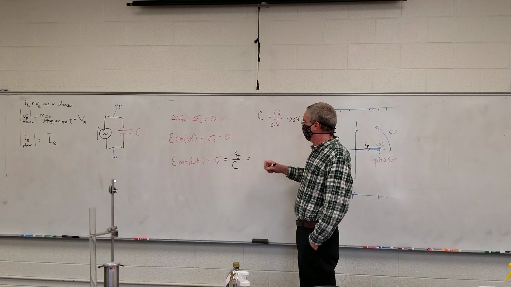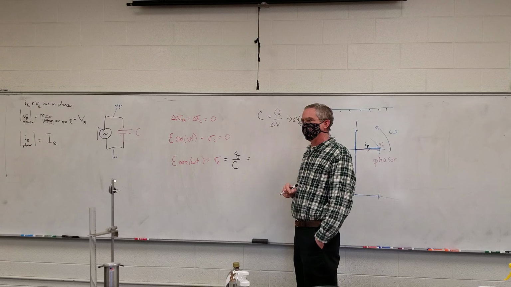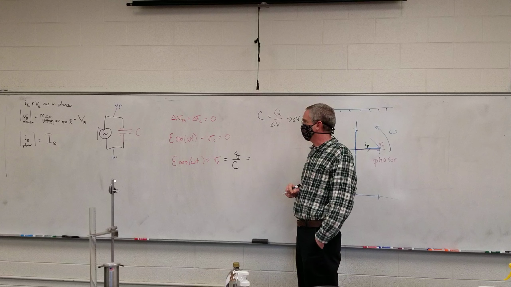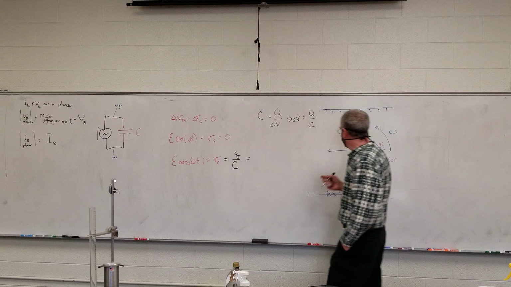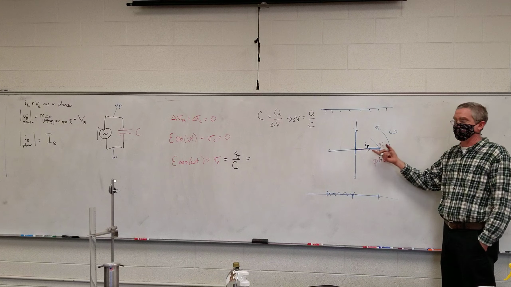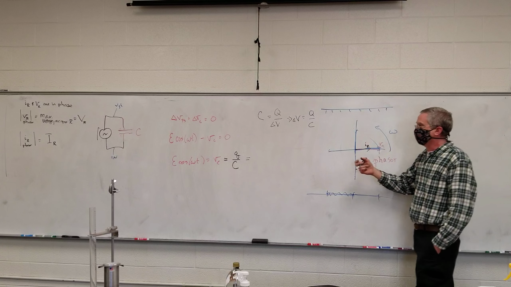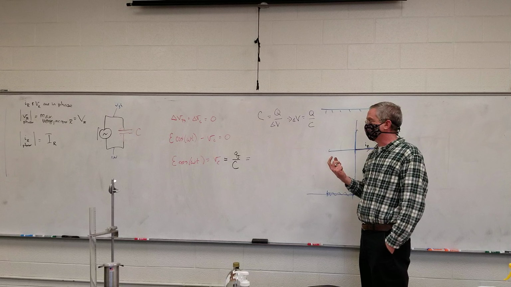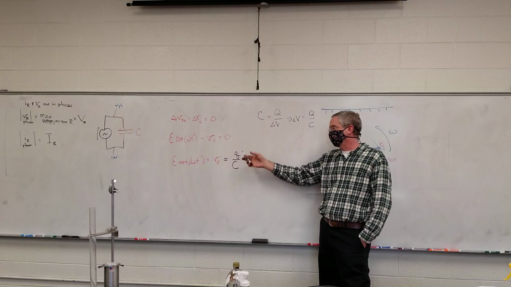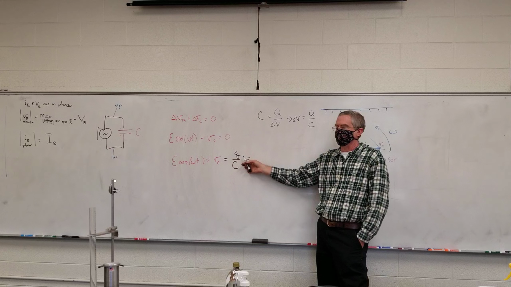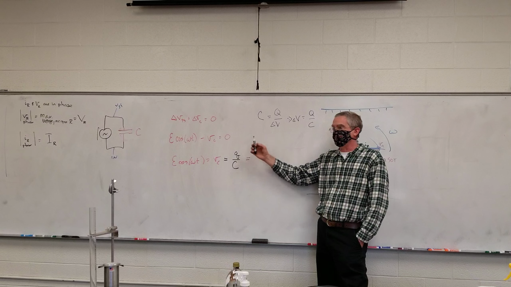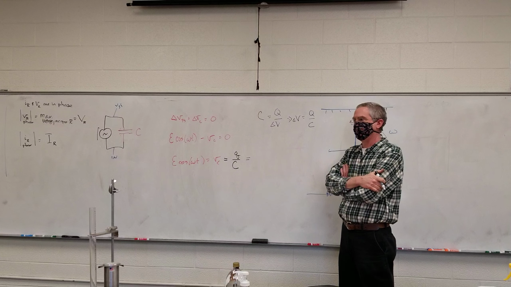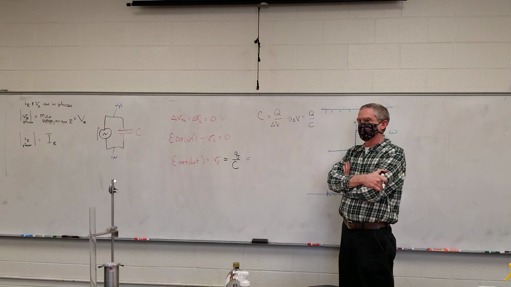What's the relationship between charge and current? Because ultimately, when I'm doing phasors, I'm gonna have a phasor for voltage, I'm gonna have a phasor for current. I could produce one for charge, but that's generally not done. What I wanna know is the relationship between Q and I. What is current?